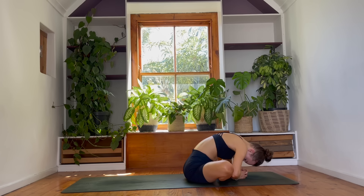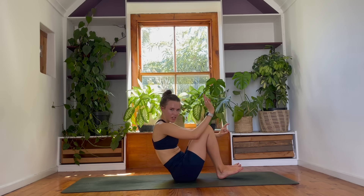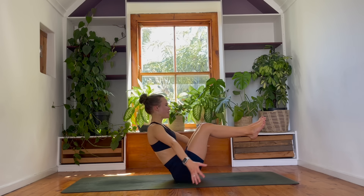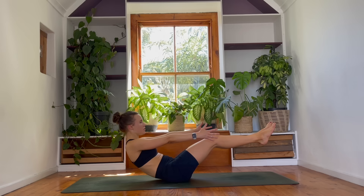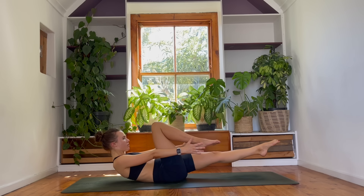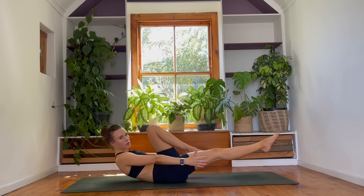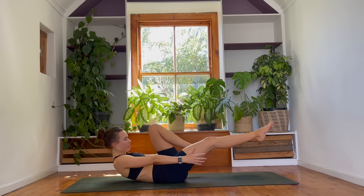Soften the neck and the face. Loosen up. On your next in-breath, you can slowly peel yourself upwards. Wrap your hands around your knees. Stay with me, guys — we're almost there. Just a little bit of core to finish things off. Reach the legs out in front of you, arms out in front of you. Breathe in. Straighten your legs. Breathe out — it's a low boat shape. Keep your shoulders and head lifted off the floor. Breathe in. And then bend into the right knee — right knee into chest. And then change sides, so just moving from left to right. We are keeping the shoulders lifted so that we're really working the upper and lower abdominals.